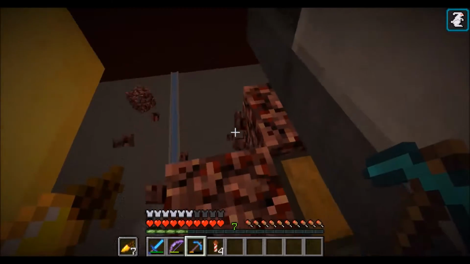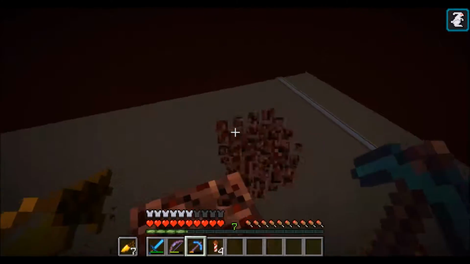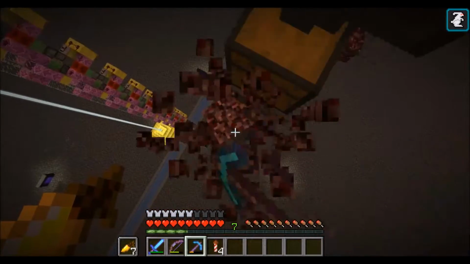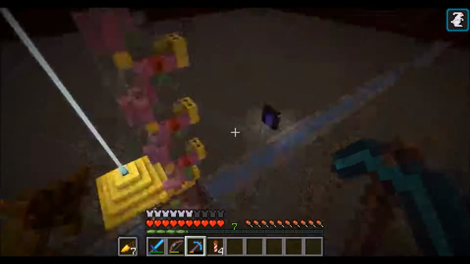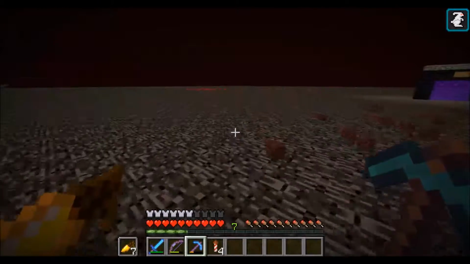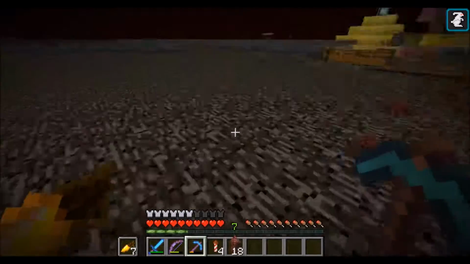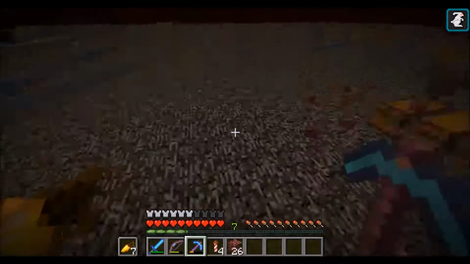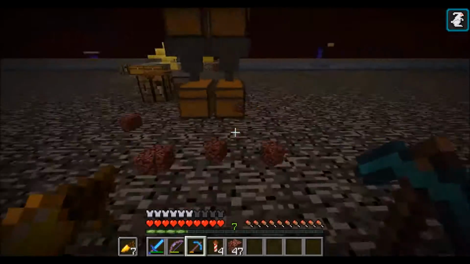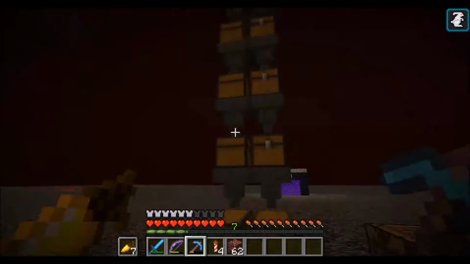Alrighty, let's just break this nice and carefully. There we go, and down. Here we are. Very nice. So now that we have the shulker box loading systems, let's now build the bulk crafting system. And I now have an idea on what I want to do for that.